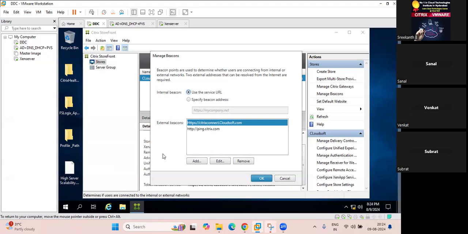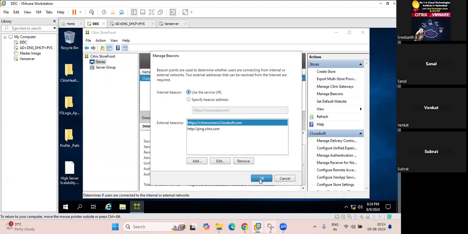For the external address, we need to configure our NetScaler. That we have already given, right, in the Citrix Connect FQDN. Yes, that itself is the external point.